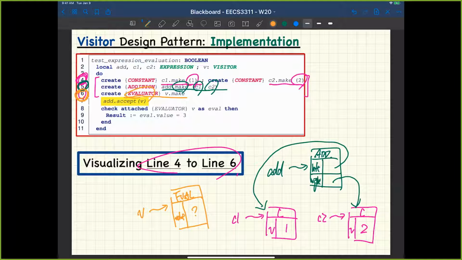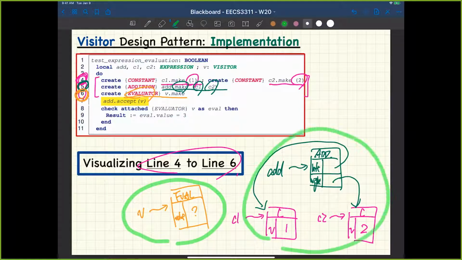But somehow we're going to see exactly how this object here for the visitor and this tree here for the composite work together bidirectionally. That's something we're going to see at runtime. We'll go into that detail in just a moment. Before that, I would like to go over some slides to show you a little bit of code, so you have some idea how the code structure looks, and then we'll trace them in detail.